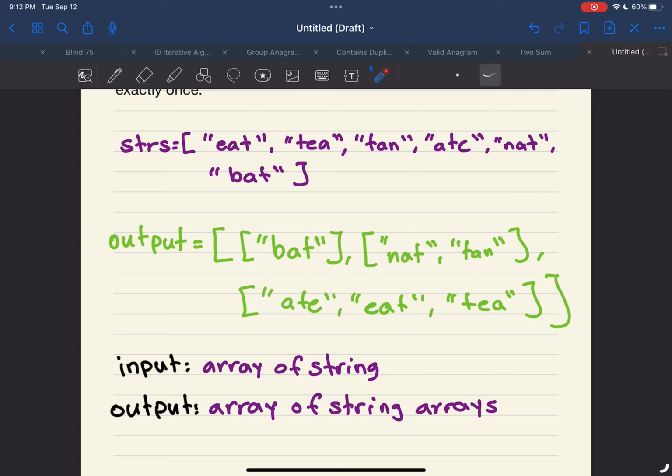But then, let's say the length of this array is 6, right? So this would be n times m log m, where n is the length of strings, and m is the size of every string in this array of strings. So that wouldn't be an efficient solution, because for every word you have to sort it. If we have very large words, then that wouldn't be efficient. And if our array of strings is also very large, then that's also asymptotically not an optimal solution.